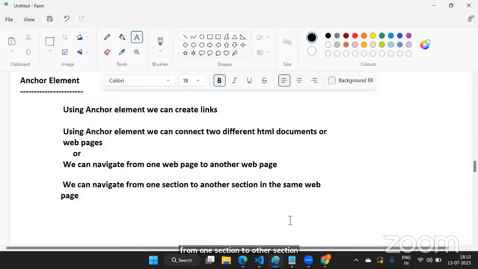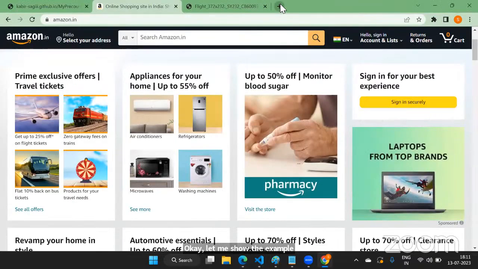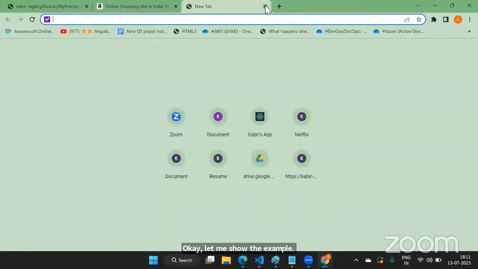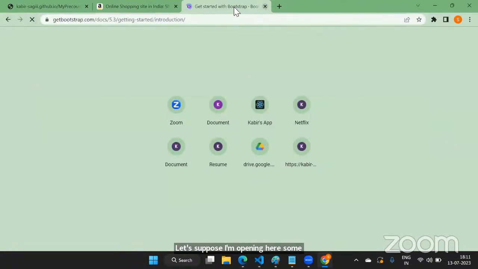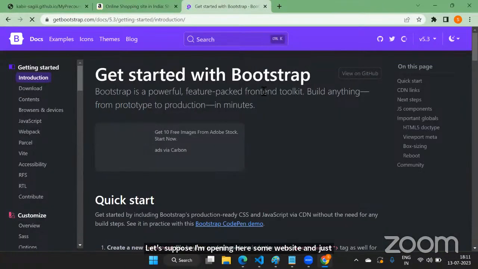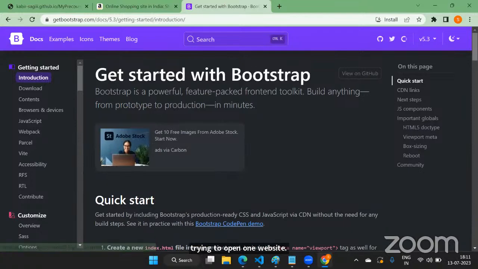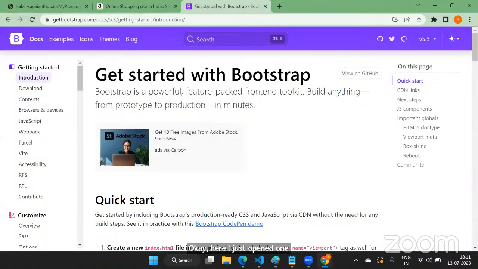Let me show an example. Let's suppose I am opening some website. Here there are some links: docs, examples, icons, themes, blog.